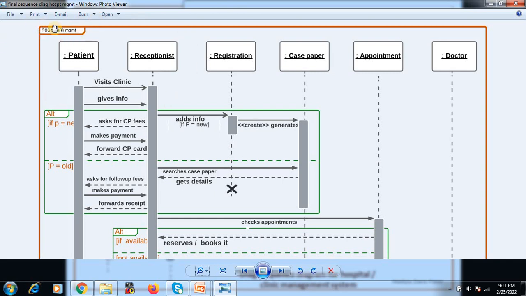On the left hand corner, write the name of your fragment, which could be updating, initializing, process of registration, process of booking an appointment. In the corner you should mention, if you are confused with everything, your system name. That's it. Once you put forward all of the notations together, it becomes very easy.